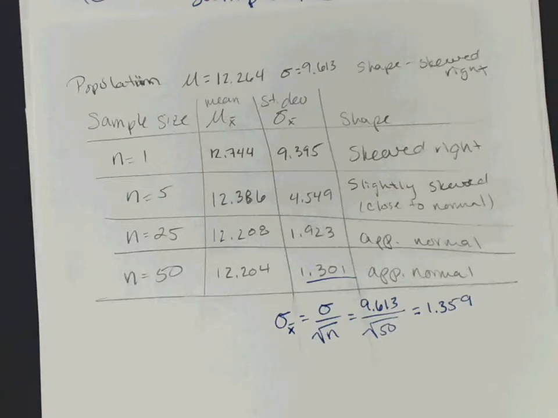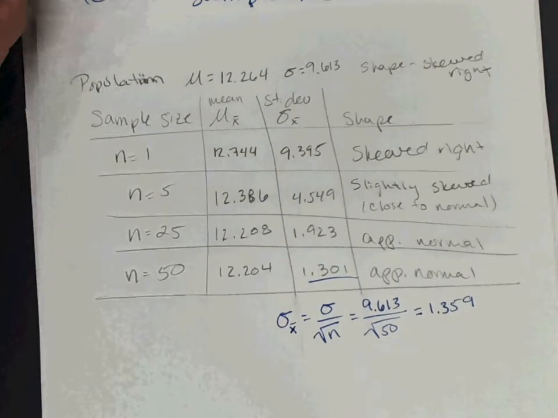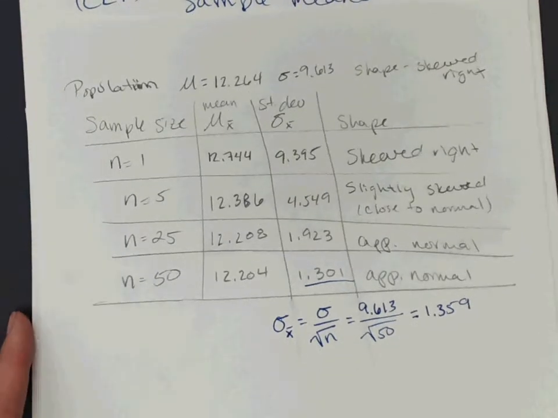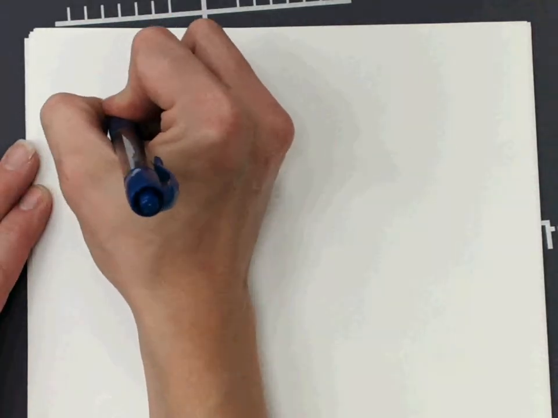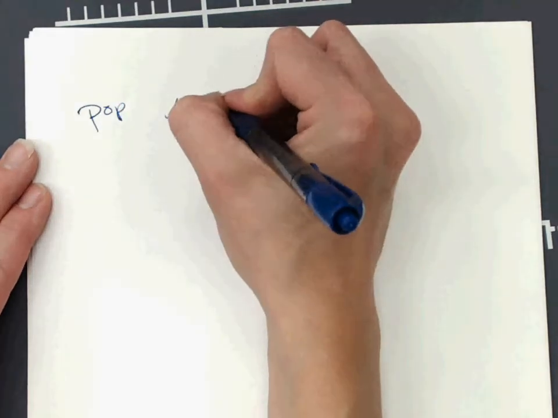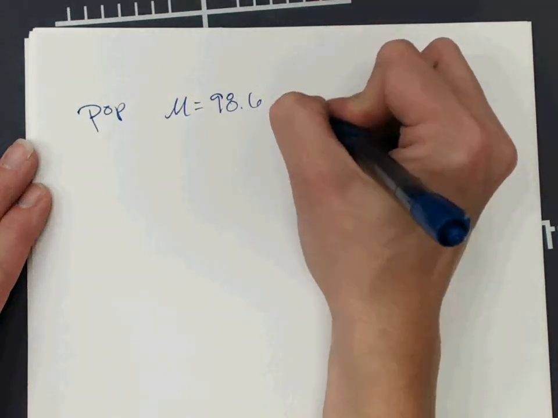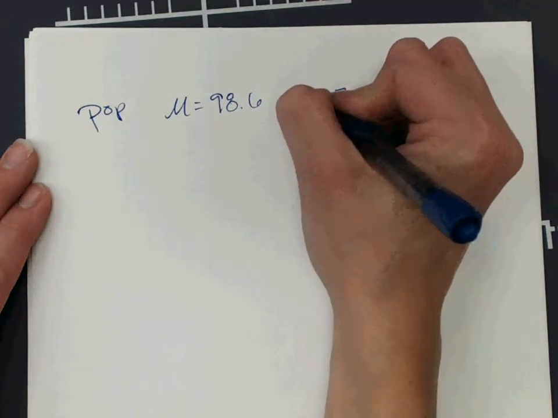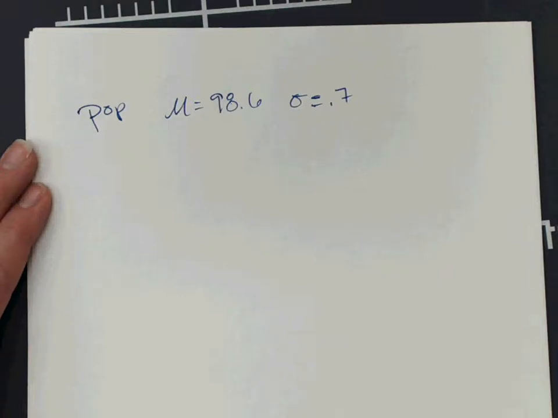The next step that we looked at is, can we actually use the central limit theorem to say things about our population and to calculate probabilities for a sample? So if I look at problem 14.3, this is where we're starting to look at body temperatures for normal, healthy adults. It tells us that the population of all healthy adults has a mean body temp of 98.6 and a standard deviation of 0.7, and they tell us that it is normally distributed.